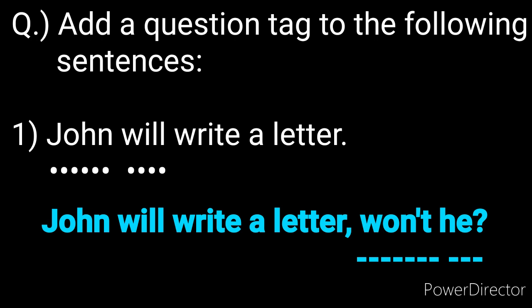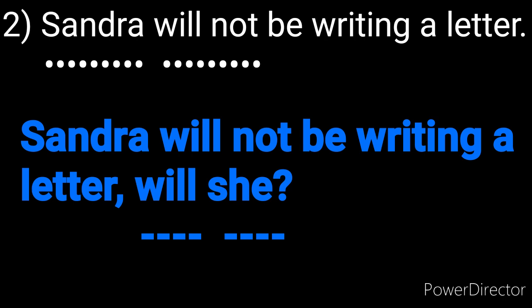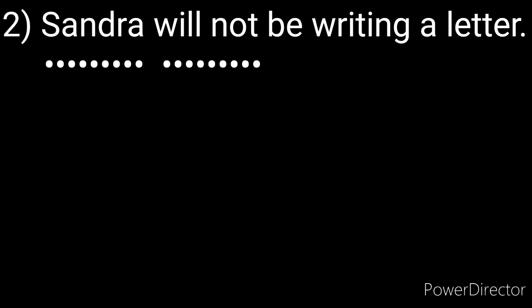Let's see another one. Sandra will not be writing a letter. Will not. So it is negative. So you have to make it positive. That will not will become will. And Sandra will become she. So your answer will be the sentence as it is. Sandra will not be writing a letter, comma, will she? And the question mark.